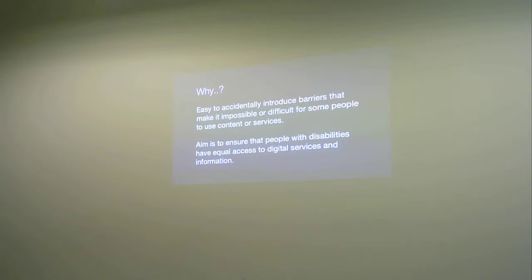And so why? What's the aim of these? They have been introduced to make sure that our web services, or public sector web services and content, is accessible to everyone, including those with disabilities. It's really easy to accidentally introduce barriers, which makes it impossible for some users to access those services. So it's really making sure they have equal access. It's all about inclusivity.